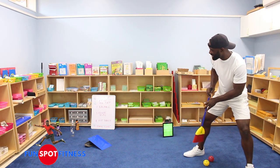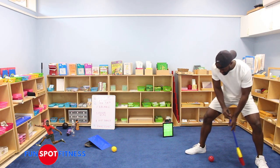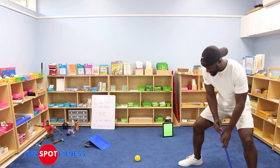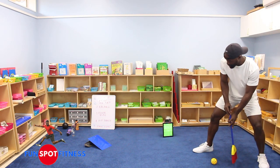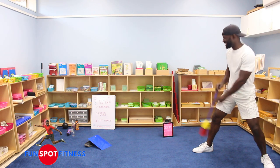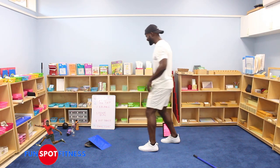Up the ramp. Ooh, nice. Up the, oh, come on, come on, go, go, go, go. No, it didn't go up the ramp. Okay, how much time left? 3, 2, 1. I got 2 again. Very good.